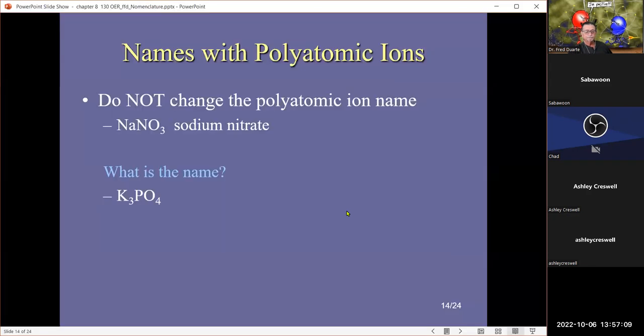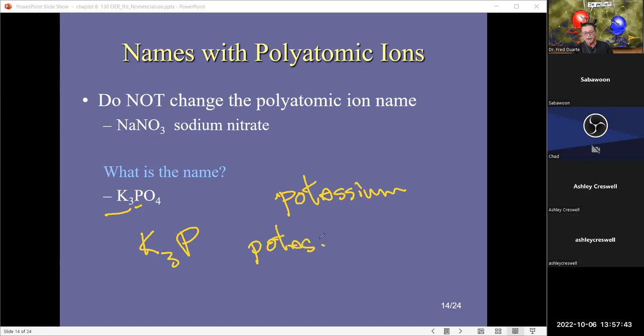All right, so with respect to this, you might look at this and say, well, we know this is potassium, okay? And so we can simply write potassium quickly. And then, the first time you see this, you see phosphorus, and you might think phosphide, okay? And that would be true if it was simply this. This would be definitely, no questions asked, potassium phosphide.